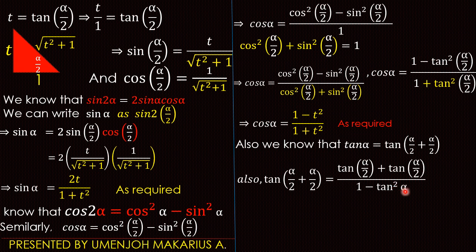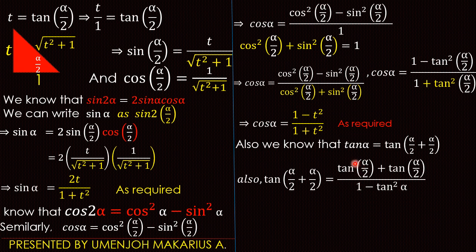Guys, this is meant to be tan squared alpha over 2, not tan squared alpha. Okay, this is meant to be tan squared alpha over 2. This is not tan alpha. It's a mistake, guys. I'm sorry. Yeah, so that's what it's meant to be, such that we can just replace it by its value.